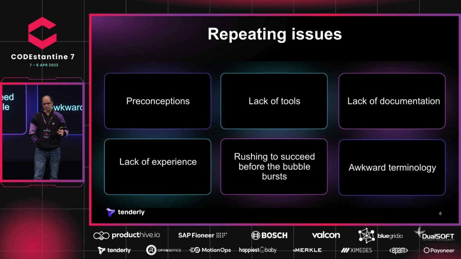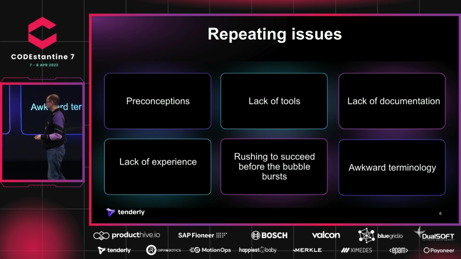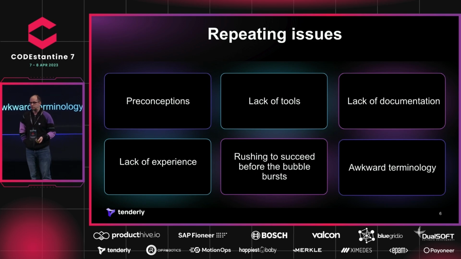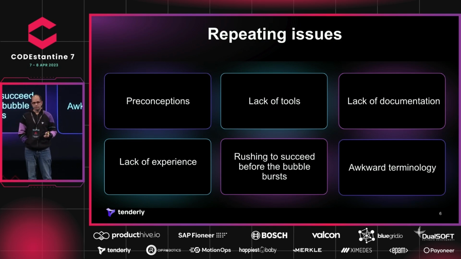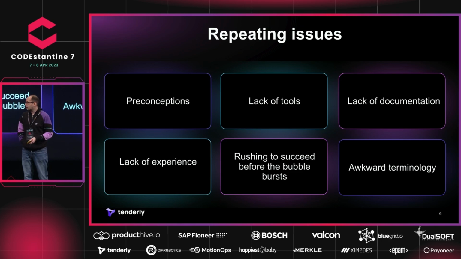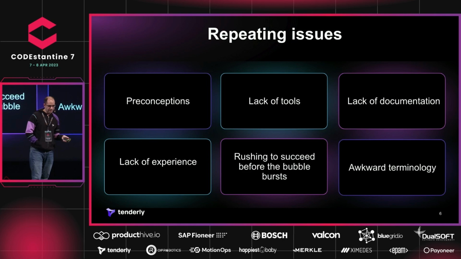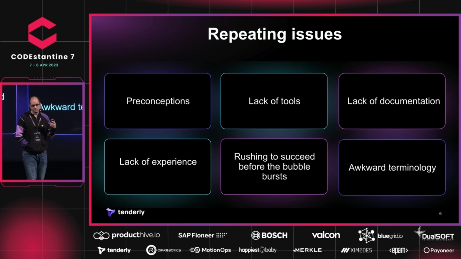One by one, because things are slowing down, because we aren't rushing so much. During the huge hype around blockchain, which started at around 2015-16 and then lasted till about 2021, everyone wanted to make the next big thing before the bubble bursts. And this led to bad code being written, to working just inside your head and not using proper tools, not developing your own tools and things like that. And this meant that there was a lot of work being done that's just not supported by proper practices.